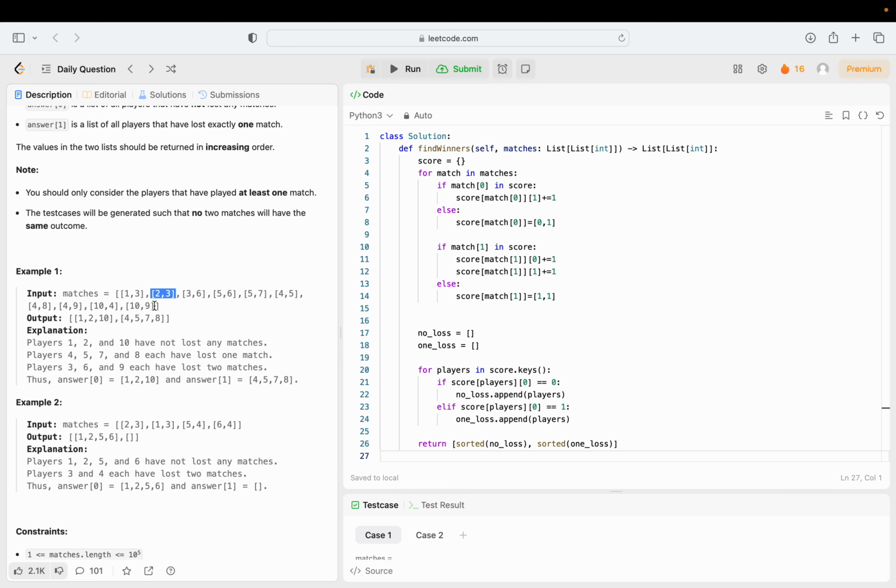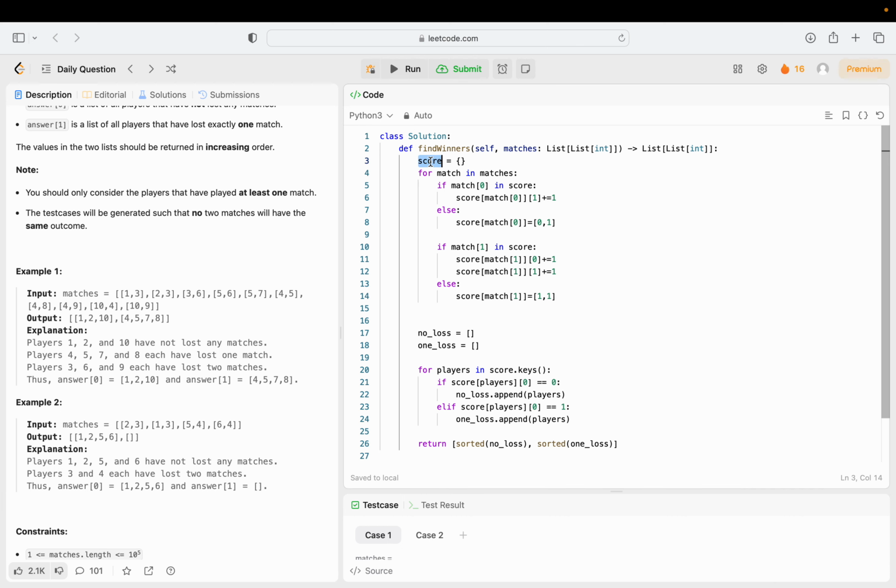We'll do the same for all of them, and at last we'll iterate over that particular data structure where we are storing which player has lost how many matches and which player has played how many matches. We'll save it as key-value pairs, in a map where the key is the player id, which is 1, 2, 3, 4, and the value is basically a list of size two.